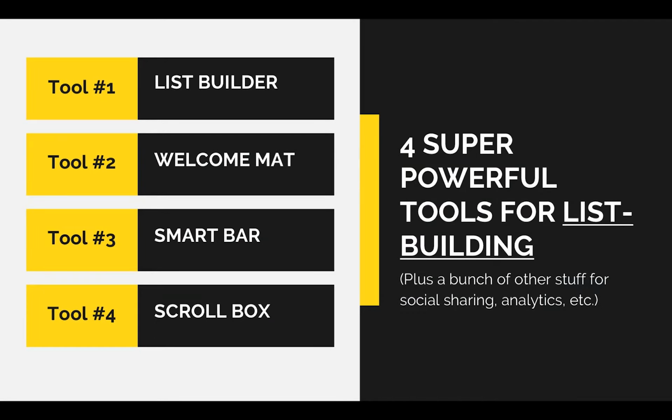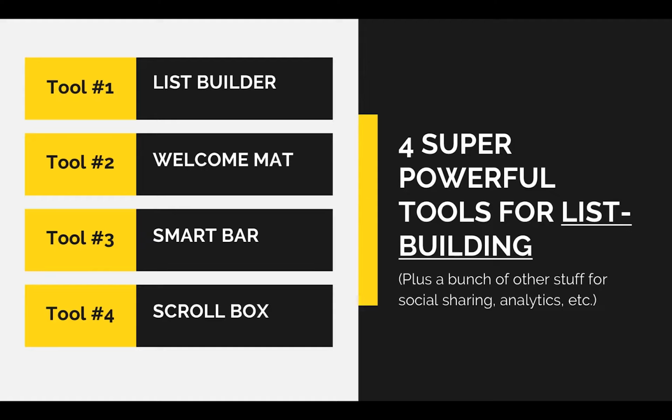Super cool. And then the fourth is a scroll box, and that's a box that's queued up when you're scrolling down the site. Sometimes you'll notice when you're scrolling down on, say, a blog, a pop-up might appear halfway down the page, prompting you to sign up for email updates or something else like that. That's what the scroll box is. So there are 4 super powerful tools for list building that Sumo comes with right out of the box. Yeah. Can you show us a little bit about what it looks like? Yeah, just one second here.